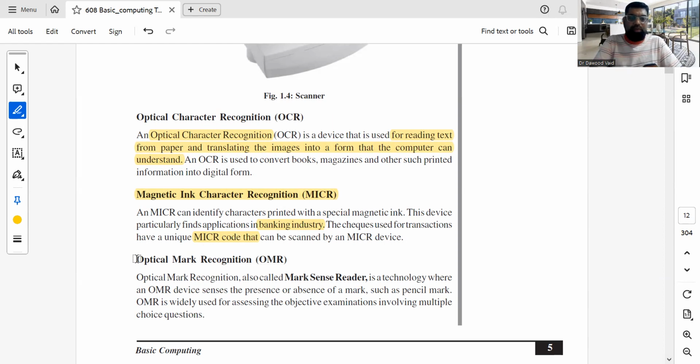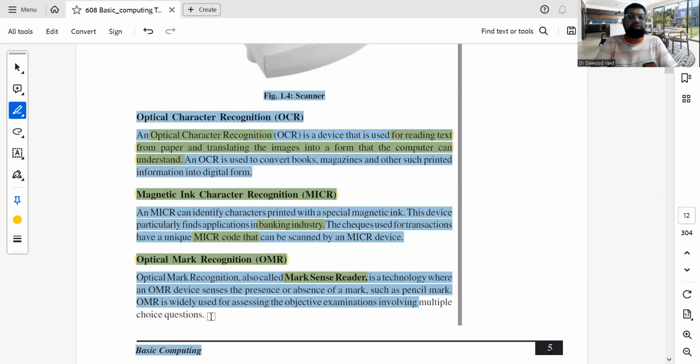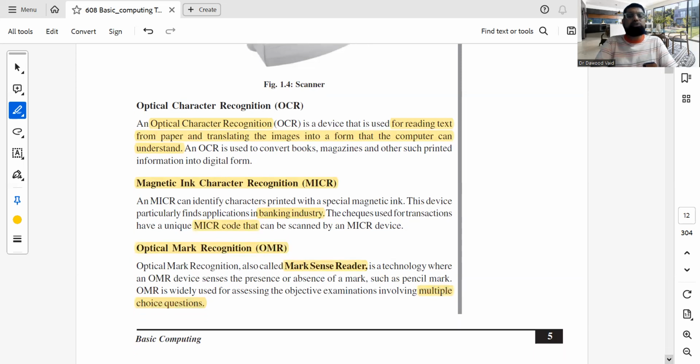Barcodes are very common. Then we have OMR, again, optical mark recognition. These are also called mark sense readers. It is a technology where you make a small mark. Remember what I was speaking about, optical character recognition, very simple. Multiple choice questions are used. You can write a similar answer. CAT and GMAT exams are used this way.